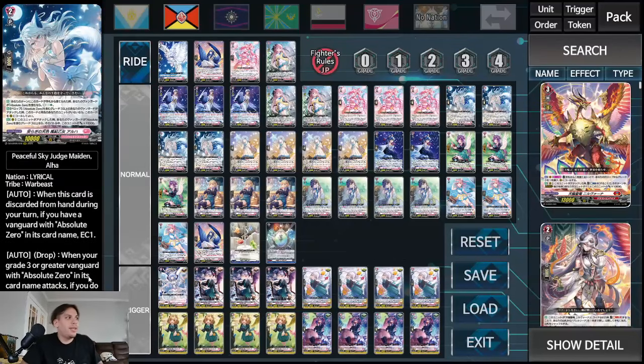This grade 2, Peaceful Sky Judge Maiden Alha. Auto, when this card is discarded from hand during your turn, if you have a Vanguard with absolute 0 in its card name, energy charge 1. So if you discard it for a ride, if you discard it for the grade 1's cost, it's just a really, really solid card to help you get another energy.